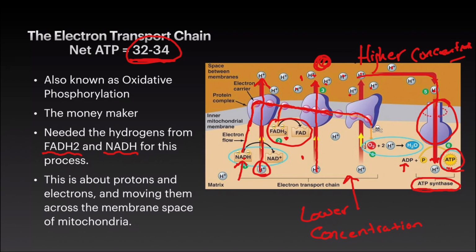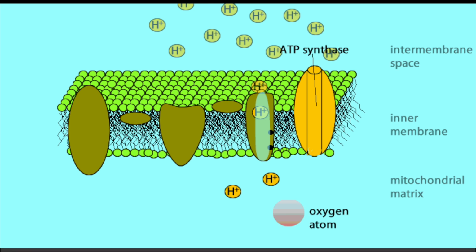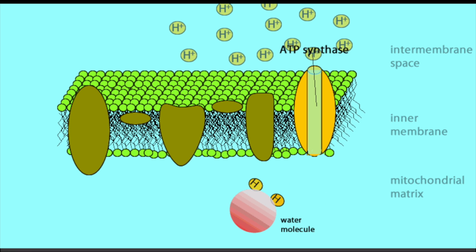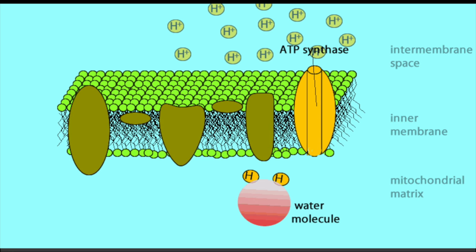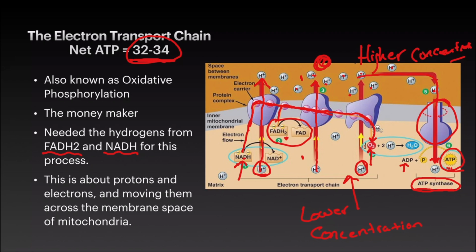Now, what happens to the electrons? So if you guys recall, at the very beginning of the cellular respiration explanation, I mentioned that there was going to be some single oxygens left over from some of those steps. Well, this is where the electron eventually ends up. It drops off here to the O2 and combines with a bunch of the H's that are flowing around here to create water. And that's a waste product that the cell doesn't necessarily want. Now, it'll use some of it, it's going to keep some of it, but this is how we generate water as a waste product of this whole process.